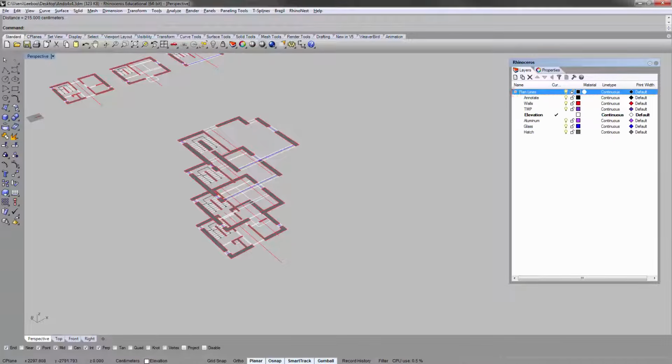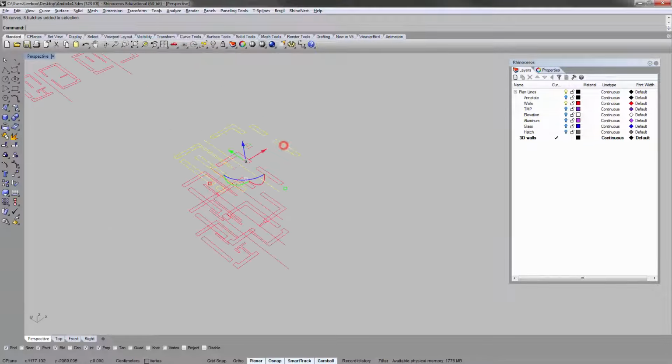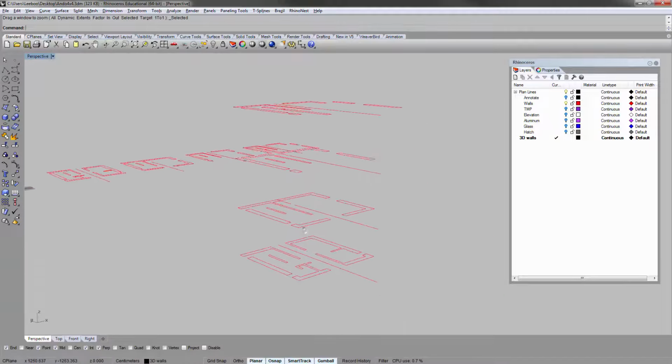Now, you can expand the layer group if you want, but now I make a new layer called 3D walls and make that active, okay? This is just so I can turn stuff off, and I'm going to turn everything off except for the walls layer that we want here, right?